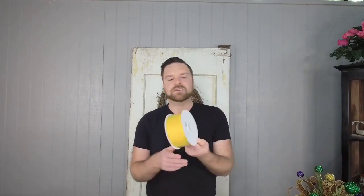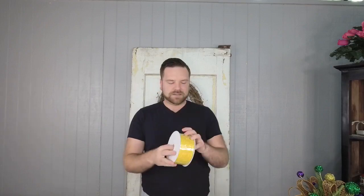And this is the new ribbon, y'all. This is called poly burlap, and we used to sell this a long time ago when mesh first came out. It was really popular, and I'm glad we got this in, because this is such a great ribbon, because it's stiff, it's got structure, it's bright in color, and it's going to go really well with not only the yellow lemons and the greenery, but also this purple is going to contrast off of there really well. So we're going to mix all this together to make a beautiful wreath. So we're going to start with our bow. So I'm going to get this out.